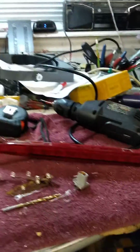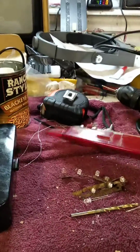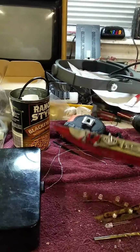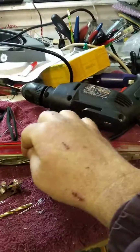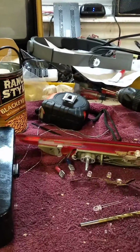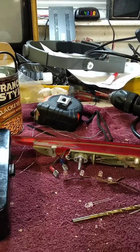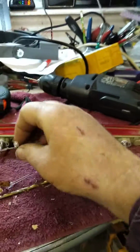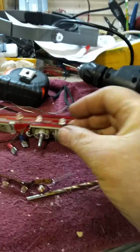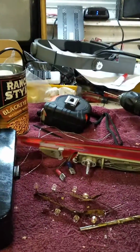I needed to get the car inspected that day, so I took this assembly out and I pulled all the guts out. I broke it open against the seam here and gutted it, and this is what was inside. Weather had gotten in there, moisture had gotten inside and eaten up the circuit board that all these little LEDs were connected to. This is an LED device. There were 9 LEDs inside there.